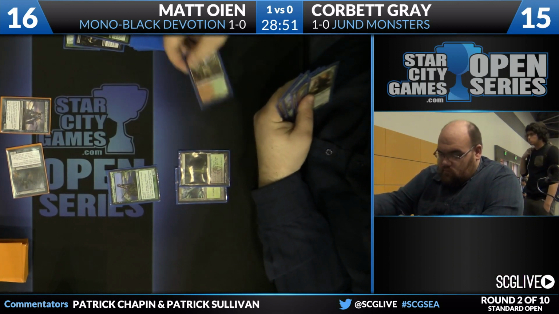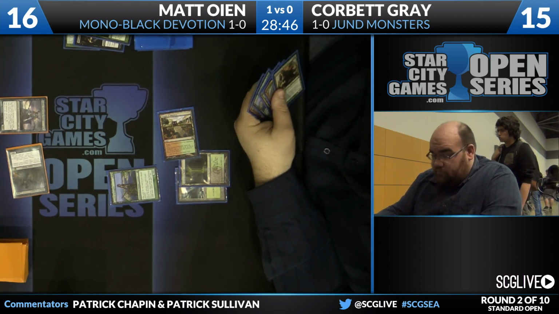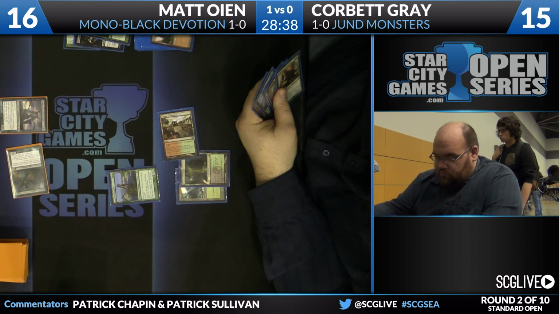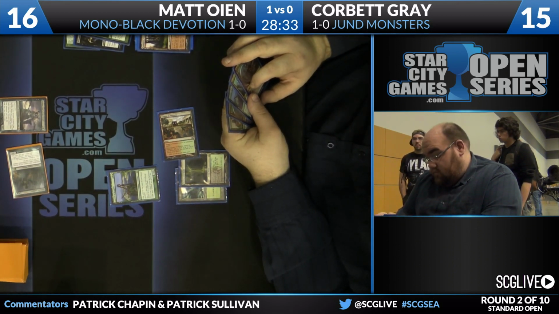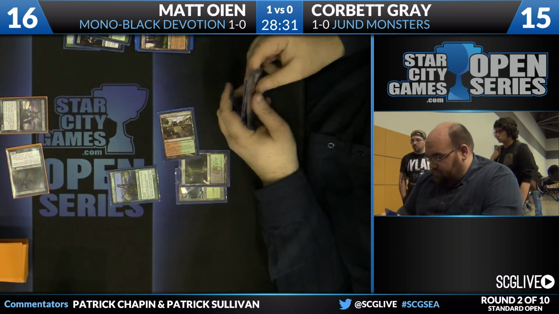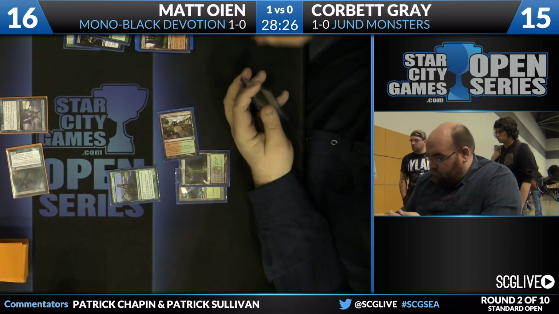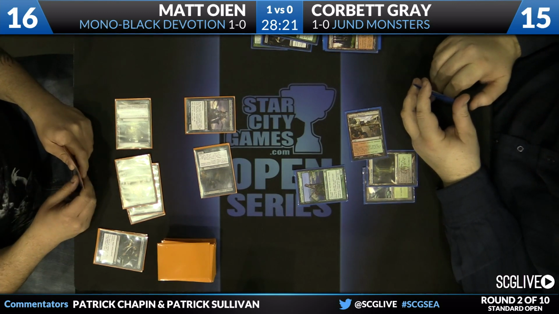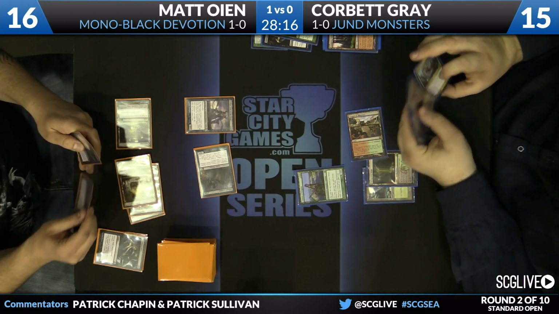So Temple of Abandon off the top for Corbett, which he does get to play. Now that scry actually has to be revealed the whole way through because of Courser's ability. So Matt gets to see this decision as well. Shows it's a Stomping Ground. But between the Duress and Lifebane Zombie and Corbett's Courser, Matt has just been working with great information the whole game. Oh yeah. I mean, he knows everything Gray has and everything he's got coming. That's a powerful combination.